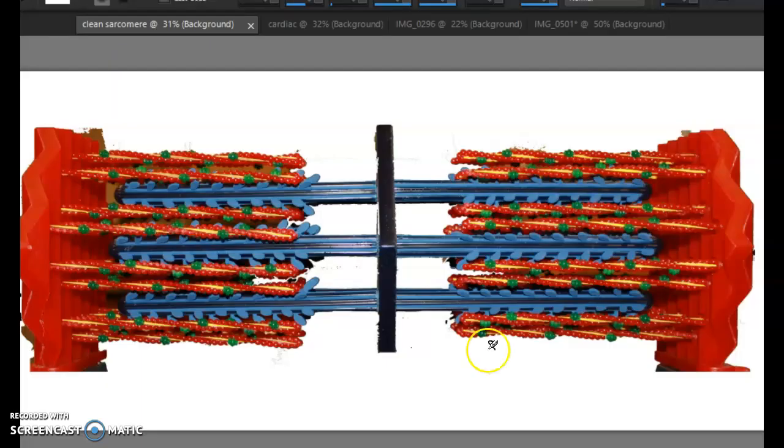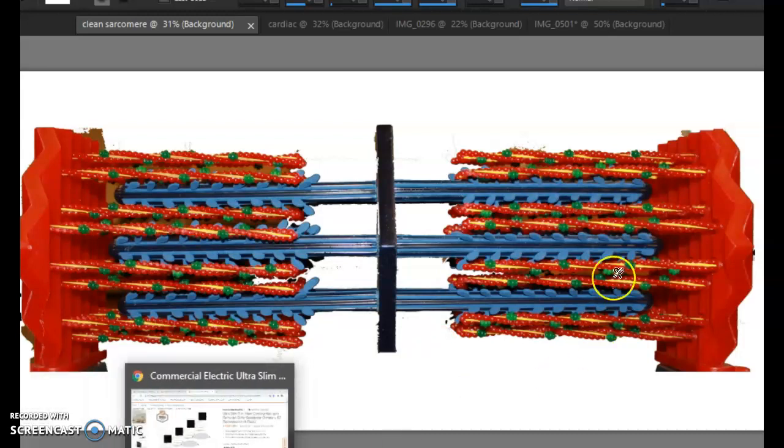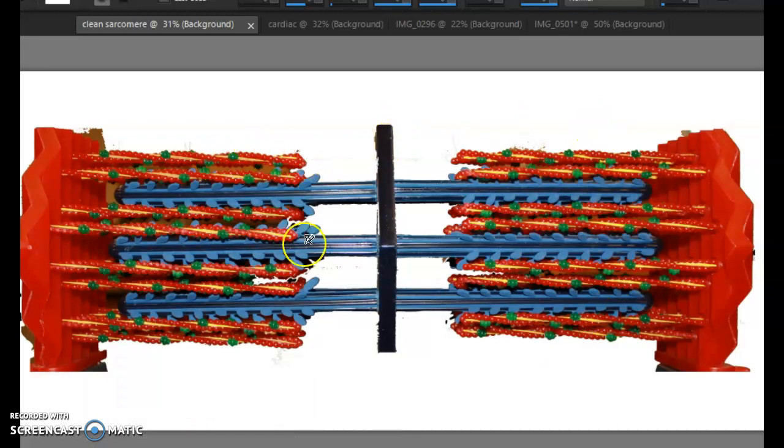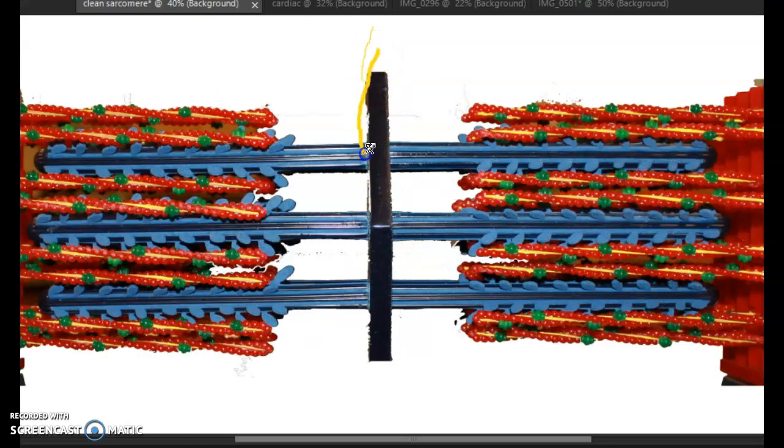So I want you to draw a sarcomere. You can draw this one. Now what I want you to do is you are going to label the parts of a sarcomere. And I drew, I think, 20 of them in lecture. But just to go over the parts, let's make this a little bit bigger. We have an M line right there. M line, middle line. And then we have myosin. So this is the myosin.